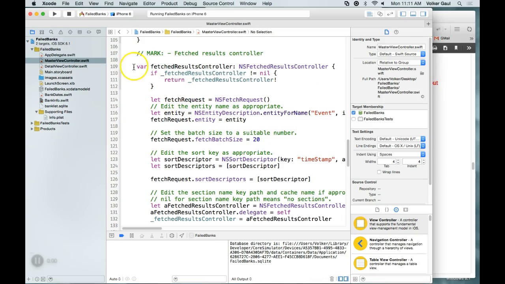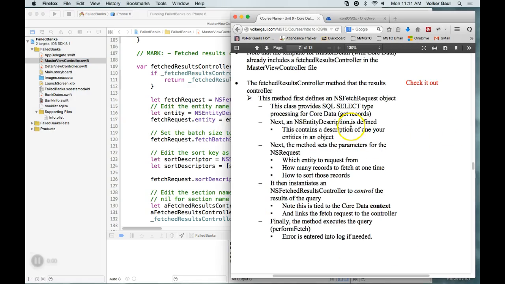This kind of looks like a method, but it's really a variable that has stuff inside it. So it's kind of one of those calculated properties, and it's got some pretty hairy looking calculations going on. So whether it's a method or a property, or I called it a variable last year, but now we have these calculated properties. I think that's what this is. But bottom line is we got all this code that has to happen, and we need to tweak it a little bit to make it work for our application.